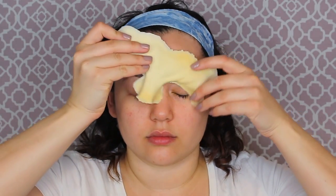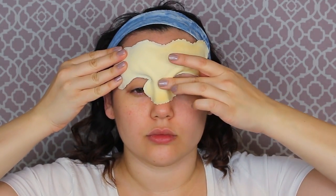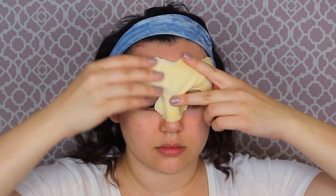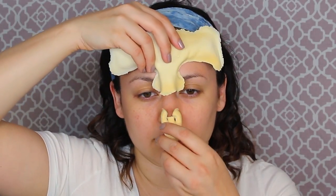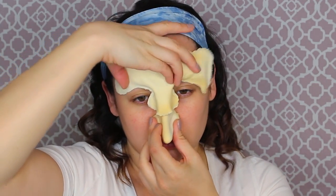I got a rubber foam prosthetic forehead piece and a Cyrano nose — the large one. It's not exactly like the Penguin's from Batman Returns; his is more turned down and this one's more straight out. The nose bridge on the forehead piece is a little too wide, but this is as close as I'll get without building my own prosthetics, which would take a lot of time and money.